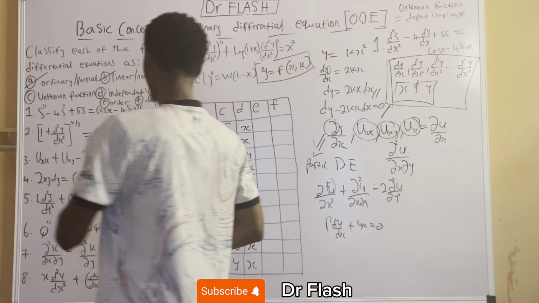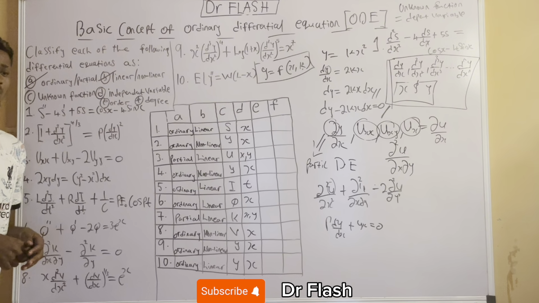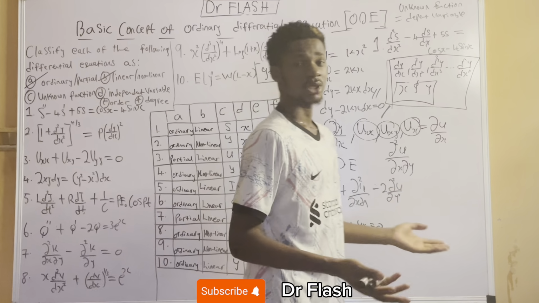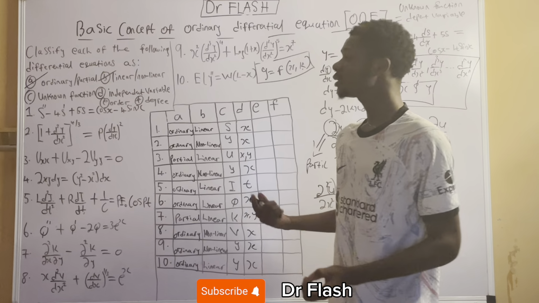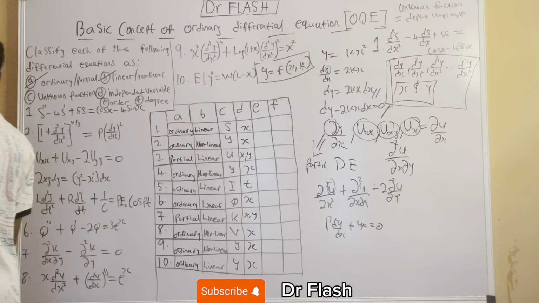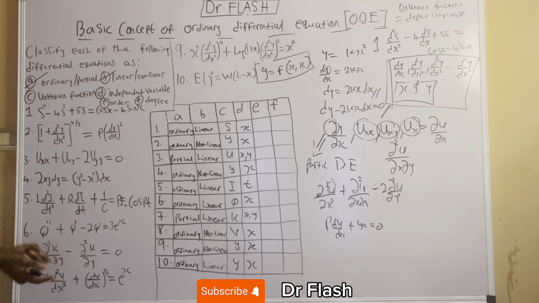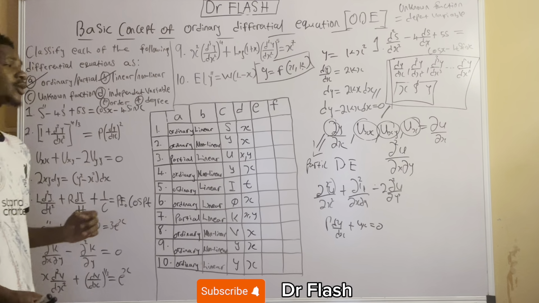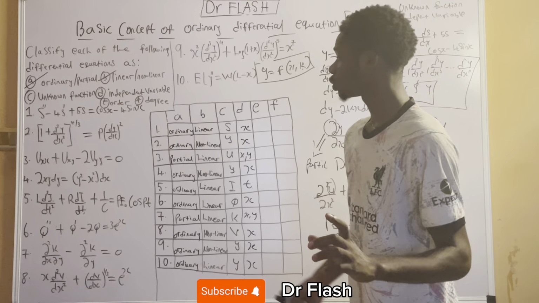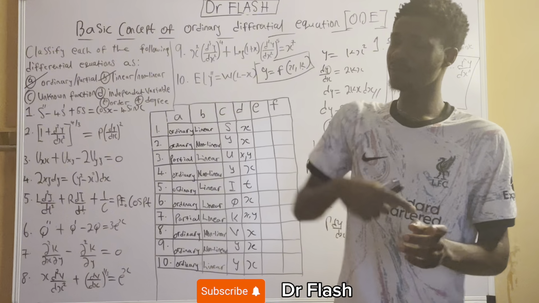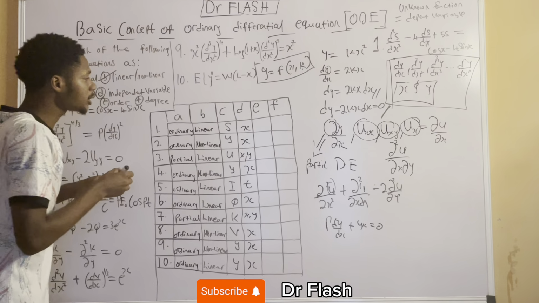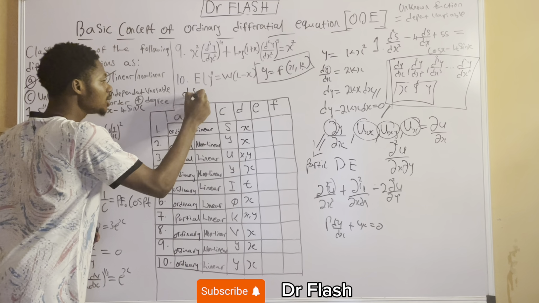Now the next thing we're going to talk about is the order and the degree of a differential equation. What is the order of a differential equation? The order did not really change from mathematics and algebra. When you are finding the order of a quadratic equation, it is the highest power. For a differential equation, it is just a slight difference. The order of the differential equation is now the highest power derivative, and it is usually between d and y. So the order is the highest number between d and y.